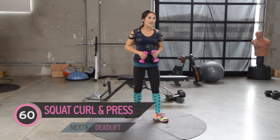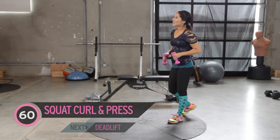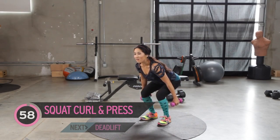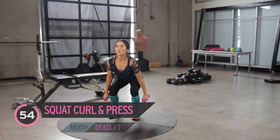Nice work. All right, so this one, we are going to incorporate some shoulders and some biceps, and you guessed it, more squats. Okay, so squat position, bring it up, and we're gonna do a curl. So curl to press. Got it? Jump in.